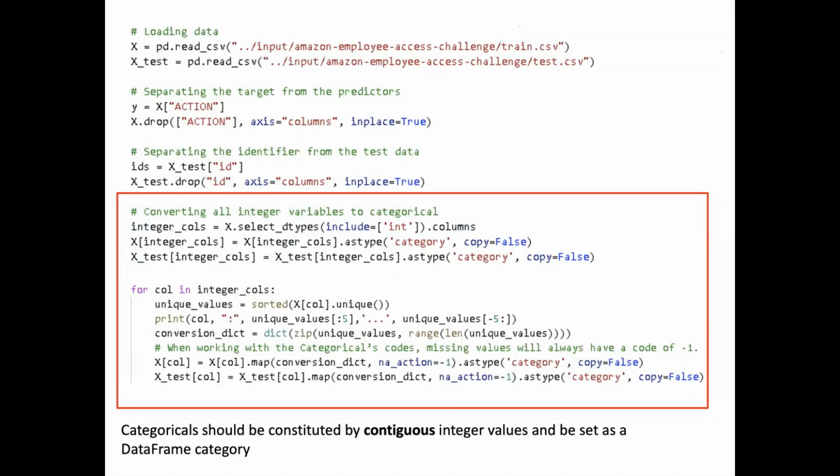First of all, separating the target from the predictors, and then separating the identifier from the test data, because actually you have the identifier on the test but not on the train. And then you just have to convert all the integer variables to categorical, which is easily done by picking each single column and transforming it using the astype method and specifying it should be a category.